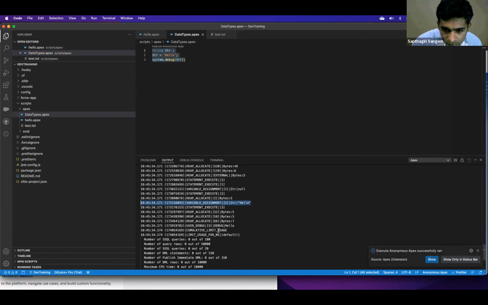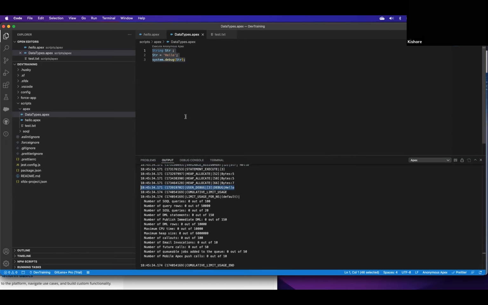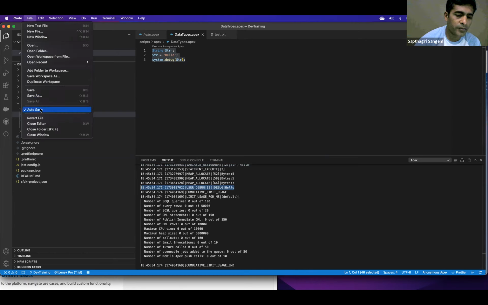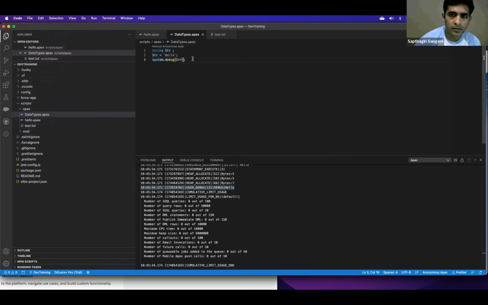The debug, there should be some debug statement. Yeah, so right here, you see the debug. Swati, so did you save it? It's a curly bracket, right? No, this is not a curly bracket, it's regular braces. Regular braces, yeah, the 9 and 0 on the keyboard. Okay.